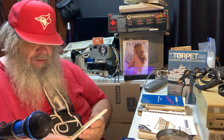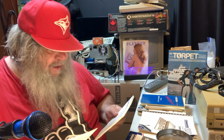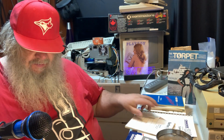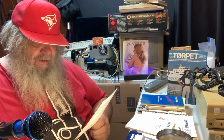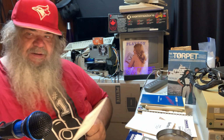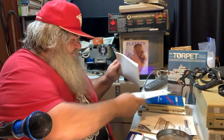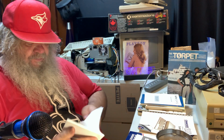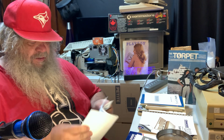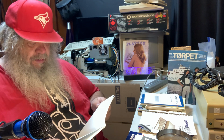Oh, look. Yeah. I hate when that happens. Better Working Word Pro with turbo load and save. Better Working turbo load and save. Attention. Do not install or remove the cartridge while the computer is on. So it's funny. I think I have the manual. I don't know if I have the cartridge. I'm going to just look. Oh, my word. The print is so small.